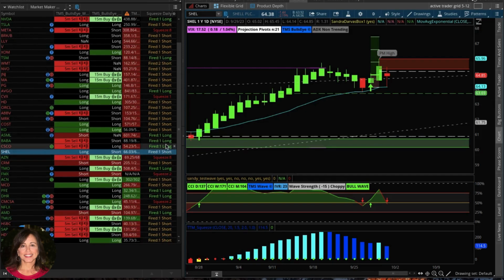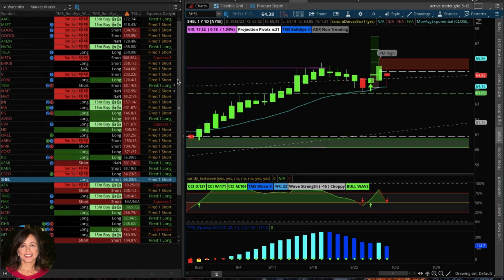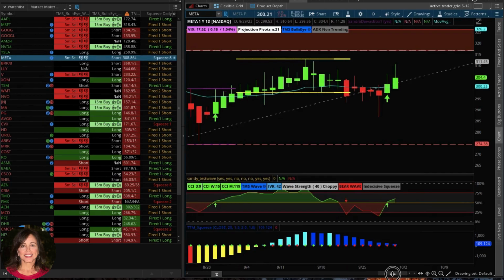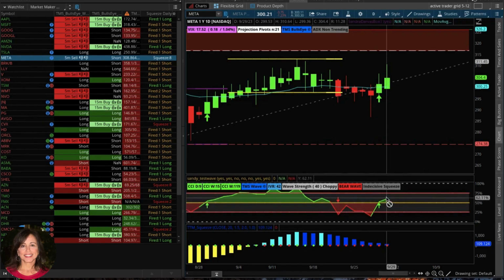The ones you want to take a look at are the ones that are currently squeezing, because those are the ones that are in consolidation that you can actually get into and buy real cheap. So here's one for Meta as an example. On a day time frame, it is squeezing, and you can see that we've squeezed 8 days. That's what that number represents: how many days we've squeezed. It looks like momentum is high.